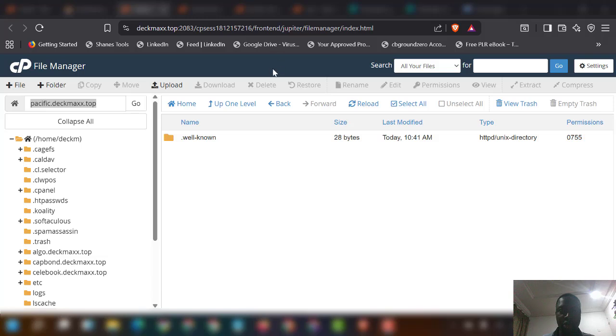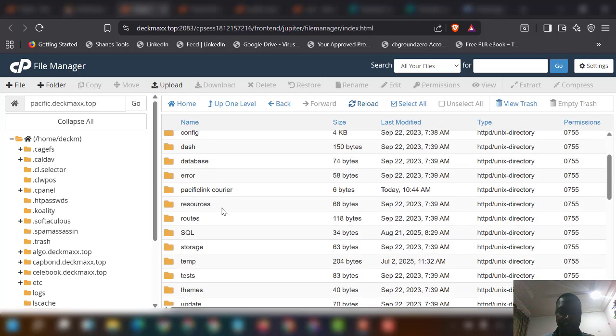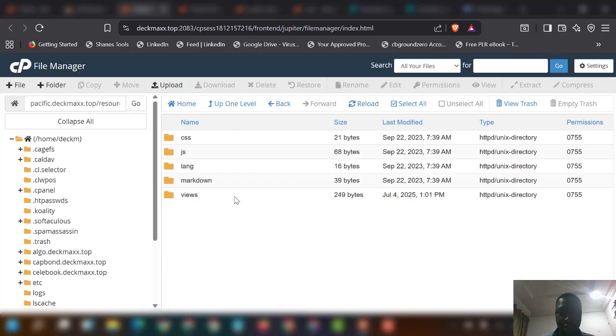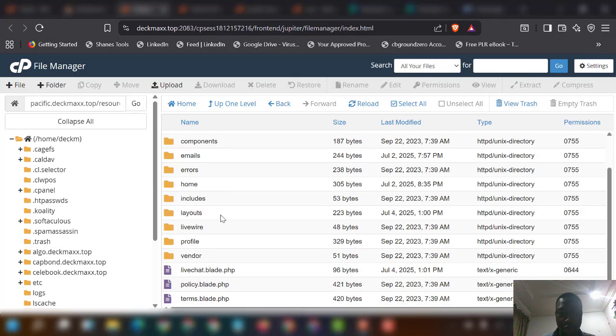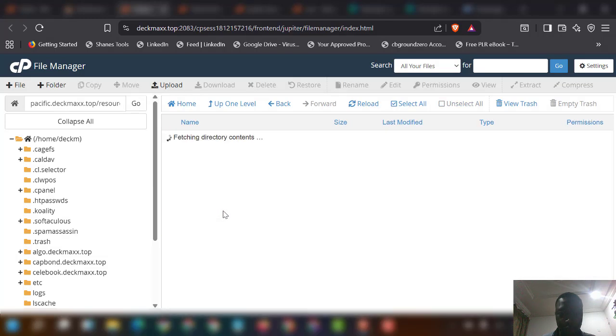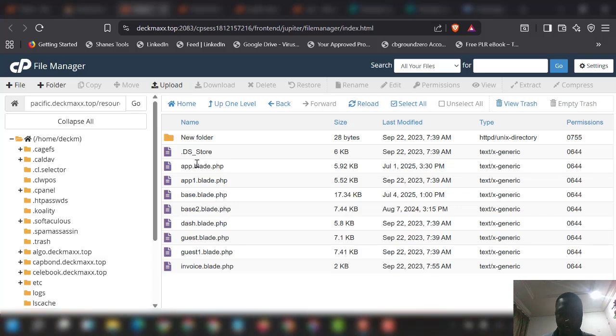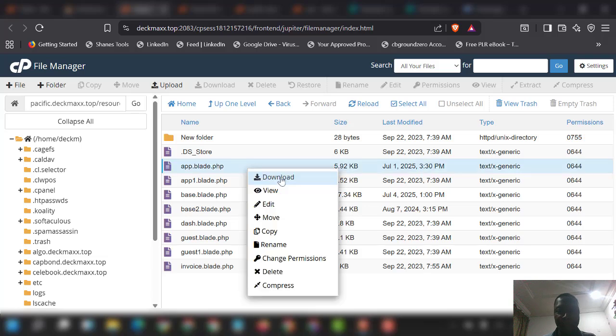Come to your file manager here. Come to resources. All right, come to views. Come to layout, then open any or all of these files, one after the other, and paste the code at the footer end.